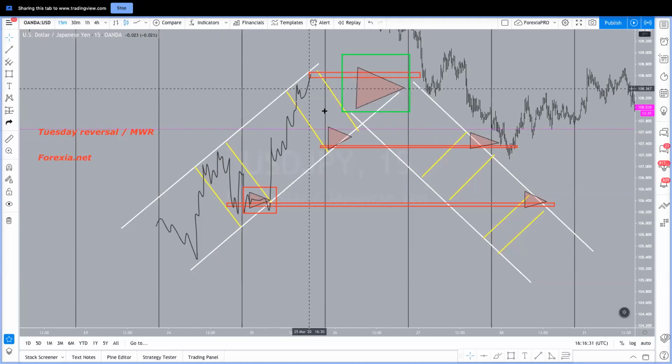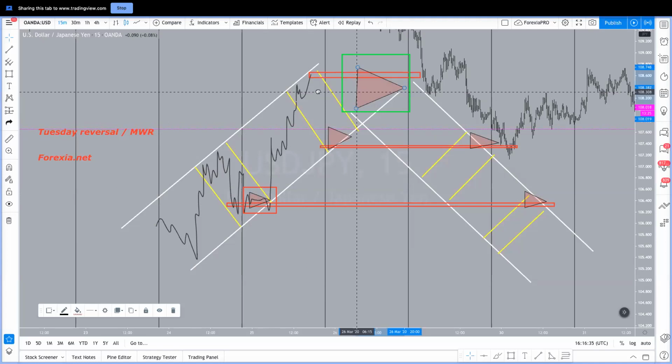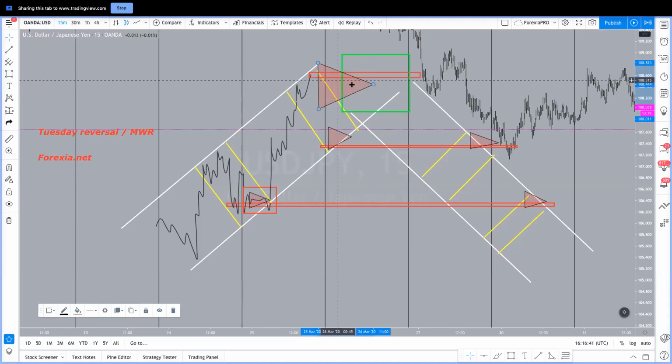And then when the bigger signature trade, that's actually better if I draw it like this, when the bigger signature trade comes in place, that's also going to be either a Tuesday reversal or a midweek reversal. So these two days are going to complete the structure of pumps and dumps, whether in micro or macro.